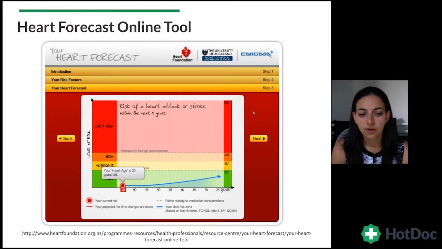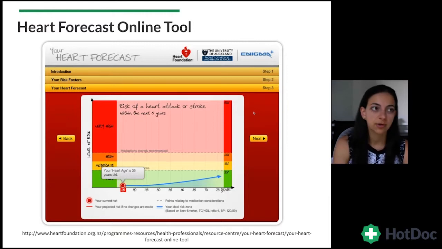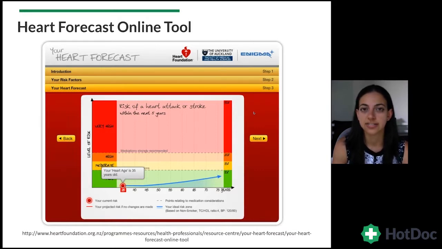What do we mean by that? When you get a percentage, you go, oh yeah, your risk is 15% or 20% or 30%. Well, okay, what does that mean, doctors? Well, that means that 30 people out of 100 that are in your situation are going to have a heart attack or stroke. Still, what does that mean? It can be quite abstract for a patient to try and translate that into something that resonates.